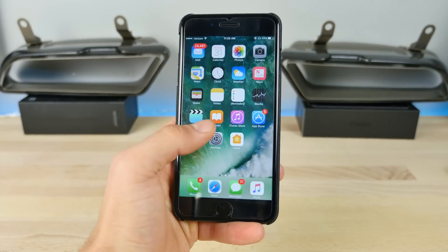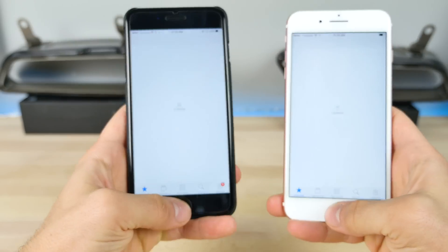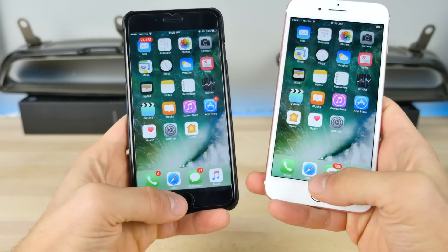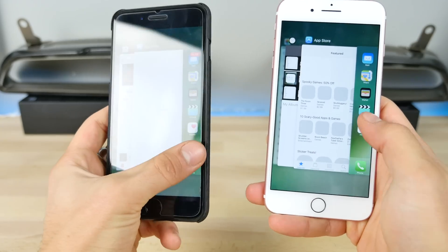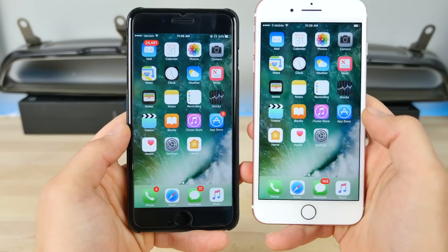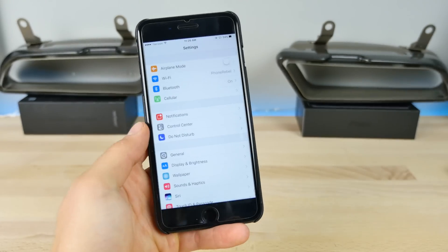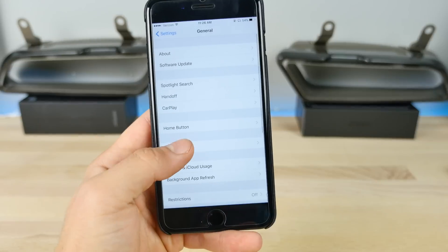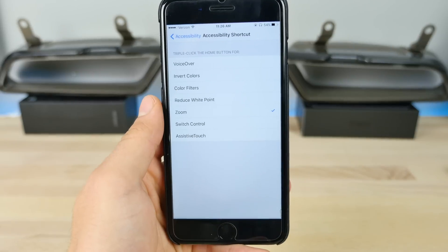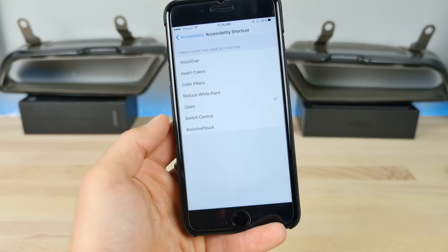So when 10.1 released, I was telling you guys how slow my phone was — like closing applications, doing it at the same time on my phone and other phones, it'd be so much slower, even opening up the app switcher, just this delay. If you guys have anything like that, a slow phone, I want to show you how to fix it. For me, it was because I set up a triple-click shortcut on my device. Go into General > Accessibility and go all the way down to Accessibility Shortcut. If you have anything selected here, your phone is going to be slow on 10.1.1, even on the latest firmware.